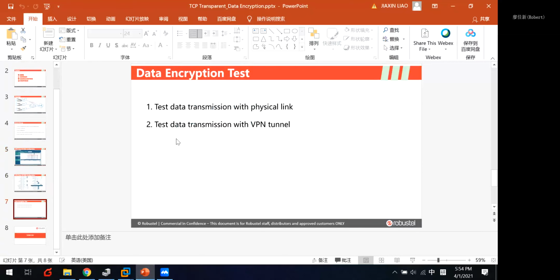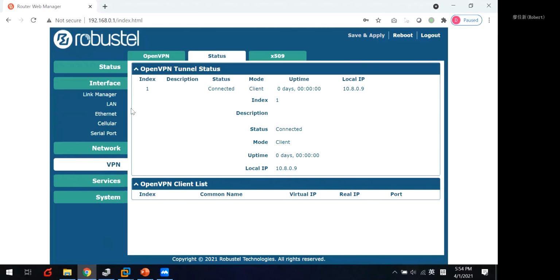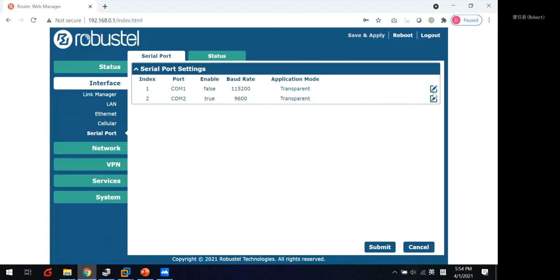Last is the test, to see if using the virtual IP makes the data encrypted. Set the TCP transport.